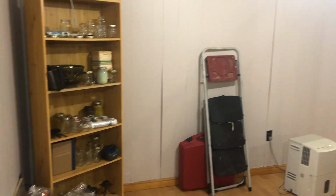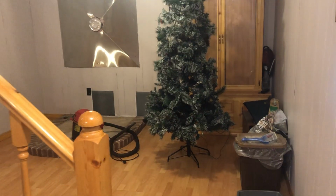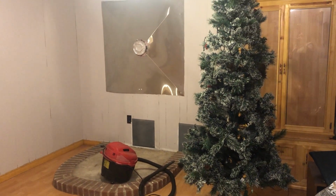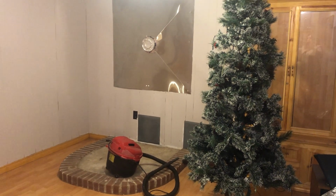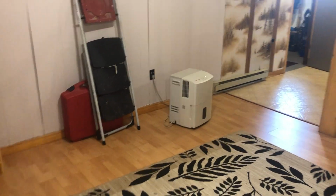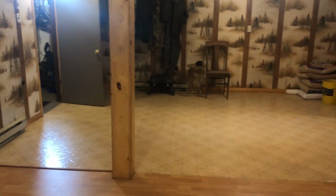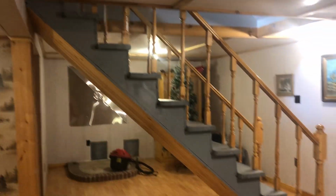So, basement has paneling that's been painted out. It was probably quite a rec room back in the 70s or 80s. Just gonna turn here. So when you get to the bottom of the stairs, if you turn left, on this side, they did have a wood stove here before, so it should tie into the fireplace above in the living room. But again, we'll check on the outside and see what the condition of that is. Just a peek back on this side here. Laminate, and then it goes to a linoleum there. So this would be rec room, and then they have the posts built out. Kind of neat the way the staircase is. It's not enclosed, so you just have this nice open space underneath.